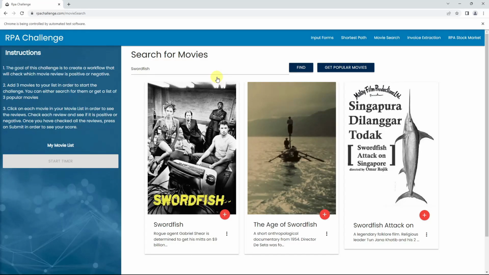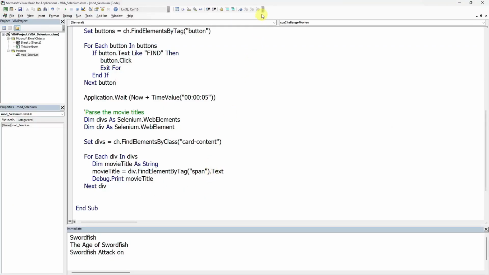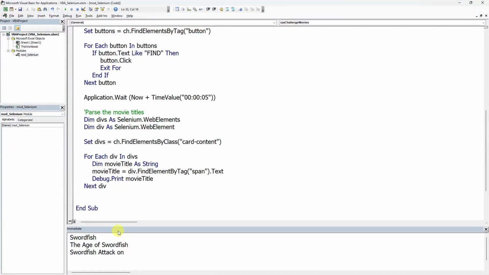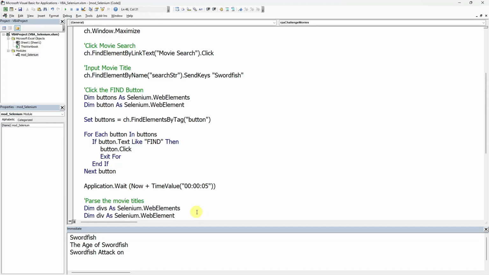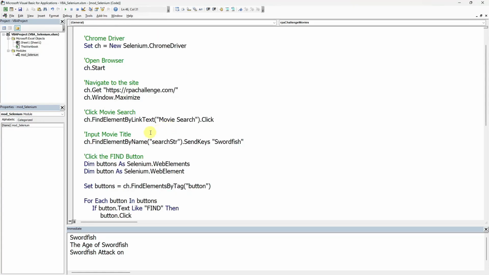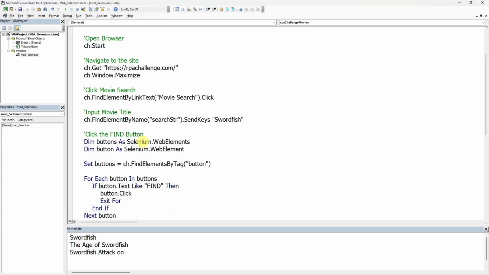Okay, I think 5 seconds is done. Now if we check the immediate window, we can see the three titles printed in our immediate window. And that is the last part of our first Selenium program, where we have explored some of the functions that we can use with Selenium: opening the browser, how we can maximize, how we can click a link, how we can input text to a search box or to an input element.